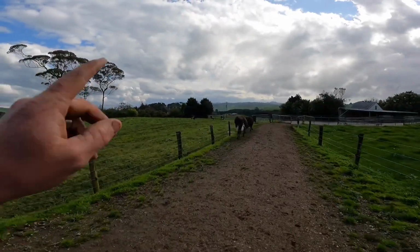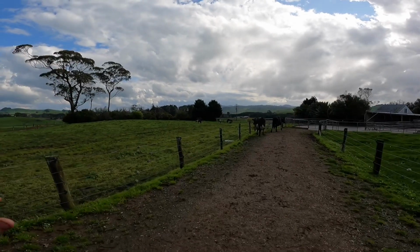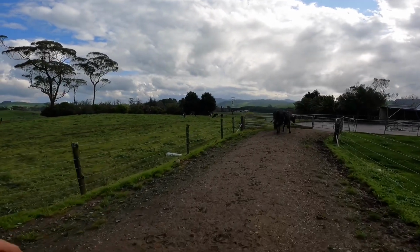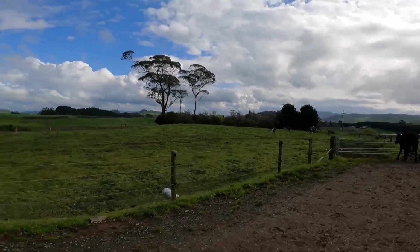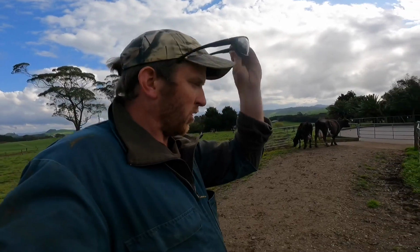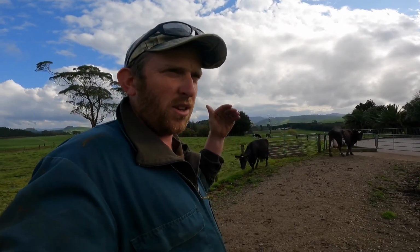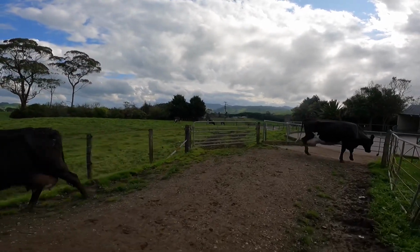So one of the cows over there is number 45. You may remember her from an earlier video. She was a contract cow, and she's the mother of 87, who is a contract cow now. So yeah, it's almost like last season the cows were maybe a little bit short of feed in their first cycle, so it pushed a few cows that would normally get in that first round a bit later. So yeah, I don't know, it's a bit interesting. It's always something to think about.